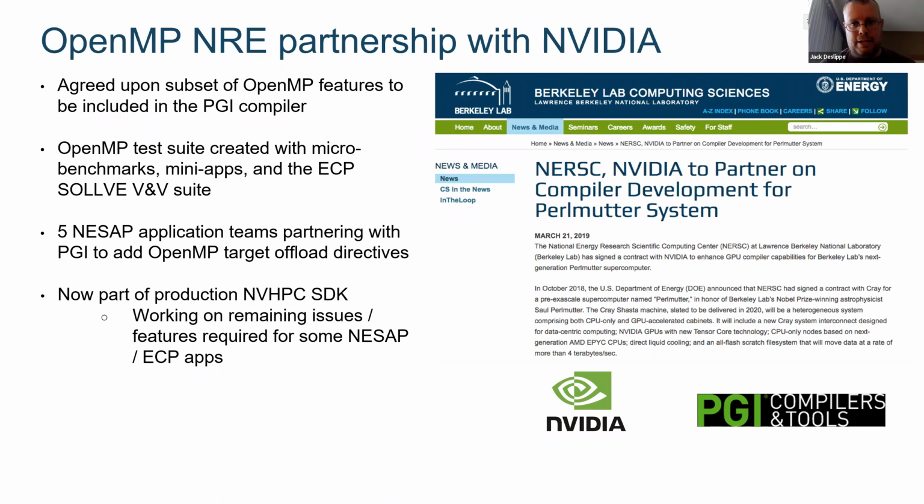So in addition to the HIP and DPC++ partnerships that I mentioned, we also have formed an NRE partnership with NVIDIA to make sure that OpenMP offloading, so OpenMP 4.5, 5.x features, are available within the NVIDIA HPC SDK. This is what used to be essentially called the PGI compiler stack.